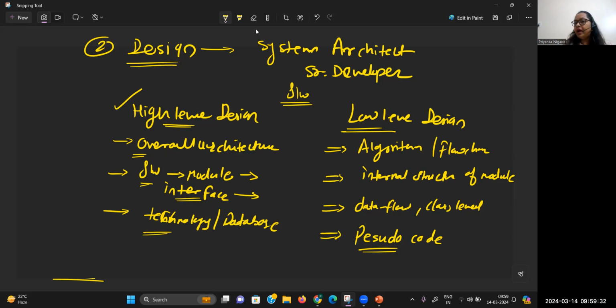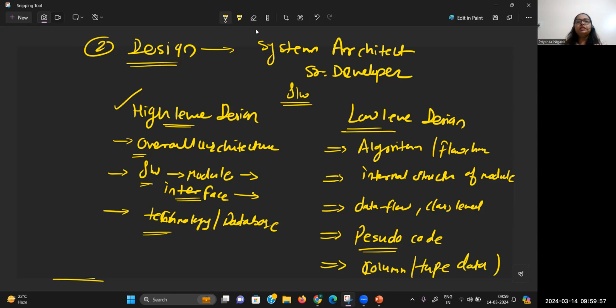Somewhere here you have defined in high level that a database is required. But actually how many rows or, let's say, how many columns? Rows can be dynamic, data entry can be dynamic, but how many columns do you need? What type of data you are going to hold, the type of data, that is defined by who? At the time of internal design. That is nothing but low level design.